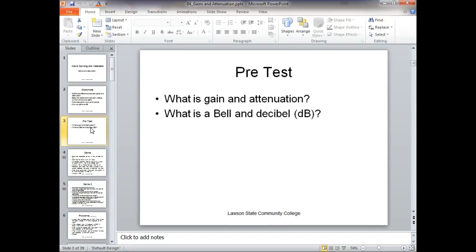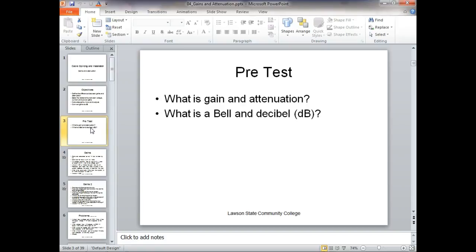So what we do in engineering notation or scientific notation, we take a whole number and then we multiply it by 10 raised to some power. And people try to use that X to the Y key on their calculator, but it's not the same. So what scientific notation is, you have a whole number, then you multiply it times 10 raised to some power, right? In dB, we're dealing with the power that 10 is raised to.